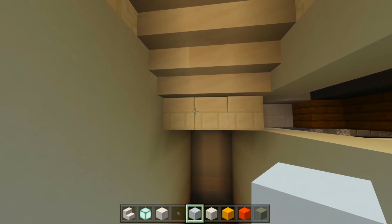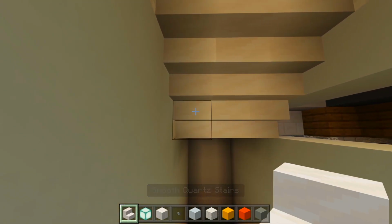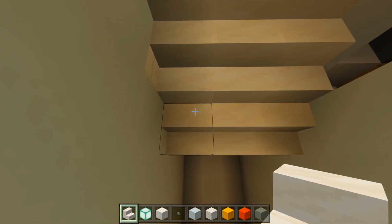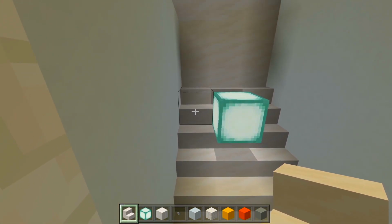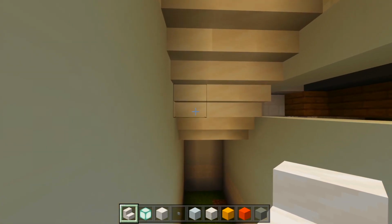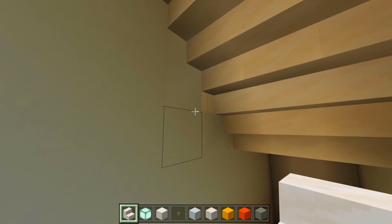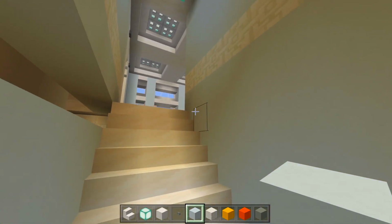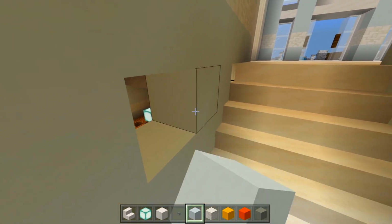We have these here. We could go ahead and delete these 3 blocks. Replace it with 3 smooth quartz stairs. Then go underneath and with 1 more layer, just have the smooth quartz stairs. So when you count all of these layers, we should have 1, 2, 3, 4, 5, 6, 7, and 8 layers of stairs right here. We have to replace this block of the quartz like that. And now everything is good. We just have this final strip right here of the white concrete to patch it all up.